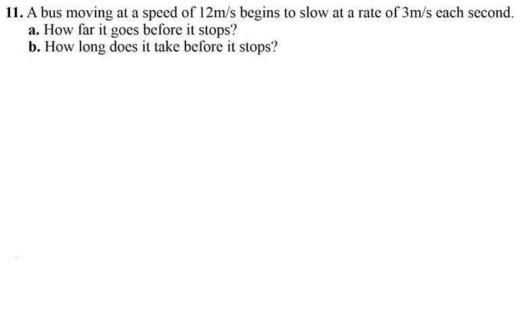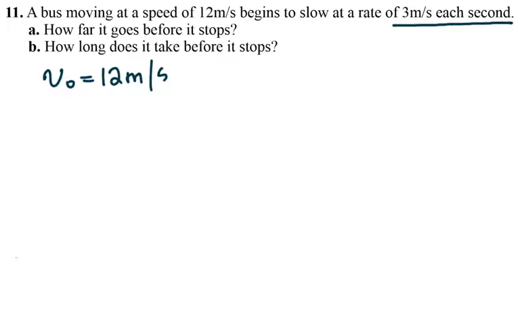This question is not a difficult question. I just think they ask it differently, not the way you used to. So I'm going to just look at this question. A bus is moving at, and I have initial velocity of 12 meters per second, begins to slow down at the rate of 3 meters per second each second.